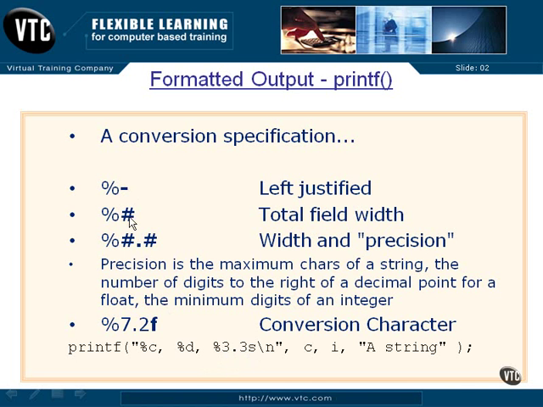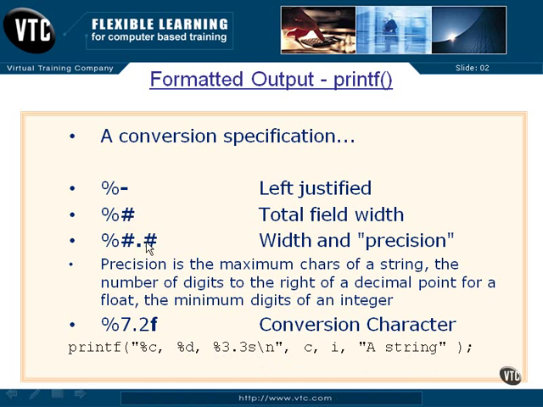Either way, the next character that could be here is a number. And I just have the little hash mark here to show you that this would be a number, 0 through 9, and actually even a larger number than that, because this is a total field width. This is how wide the field will be that this item over here will be printed in. So the first number is the total field width. Then if there's another one, there will be a dot between them. We'll have a dot, and then the precision.